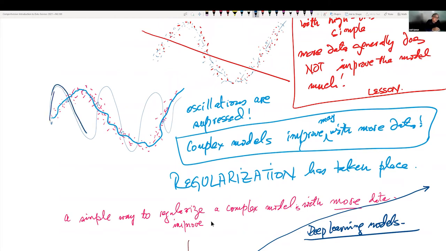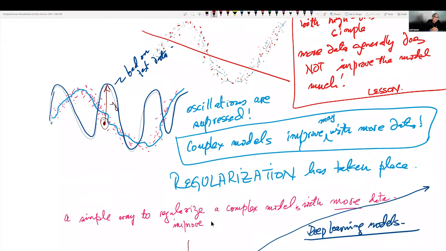So you can see this light blue line. Would you agree that this line will perform badly, oscillating, on test data? Why will it be bad on test data? Because suppose you give it a real test data point, which happens to be here later on. You can see how big a gap there is between y minus y hat, isn't it? This is y, this is y hat. The predictions are way off from the actuality, the ground truth. So complex models, not given sufficient data, are very irregular. They give you terrible performance. You need to feed them a lot of data before you dampen them down, right?